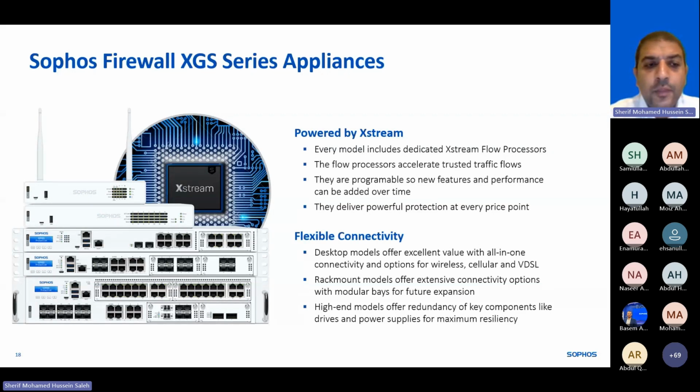Also, the XGS provides very unique connectivity capabilities. You will find different types of connectivity that you can attach to your firewalls, starting from Ethernet cables, SFP+, and also 40 gig connections. And with our latest hardware, we can provide up to 100 gig connectivity options. So you will have a lot of connectivity flexibility, and the port density will also be increased in the XGS hardware as well.